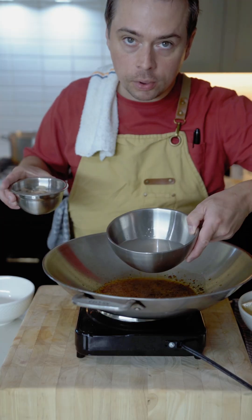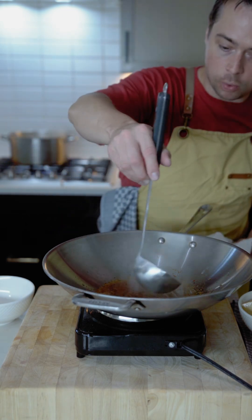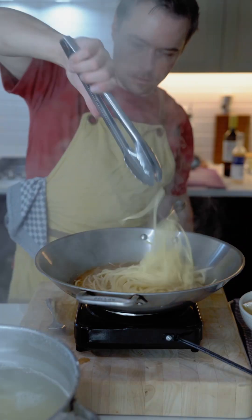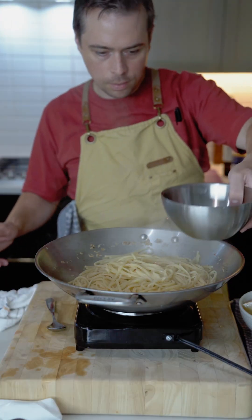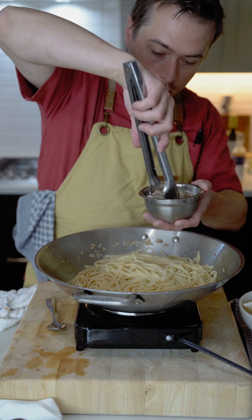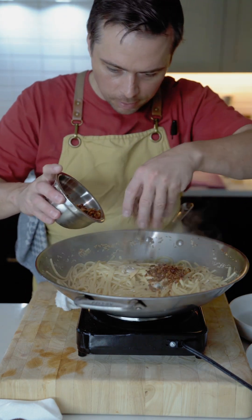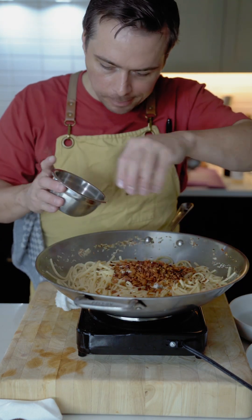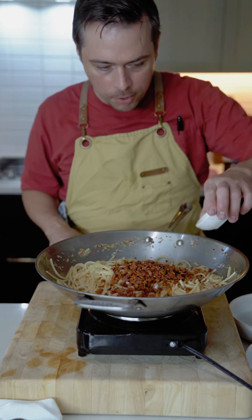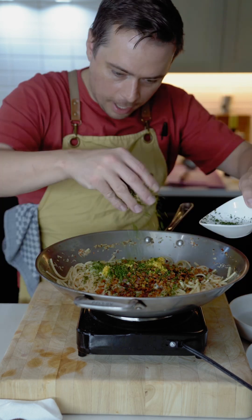I pre-shucked the clams and strained the clam juice through a coffee filter. This is five pounds of clams. I'm going to add some of that pasta water from the pot before I strain the pasta off, and go right in with a little bit of clam juice. The question is, do I chop the clams up or keep them whole? She wants them whole, so we're going to do them whole. Guanciale — I normally don't add this, but we're going for it today. A little bit of that bacon; I already ate half of it. Lemon supremes we diced up, lemon juice, lemon zest. Fresh parsley is a must, and I go heavy with the parsley.